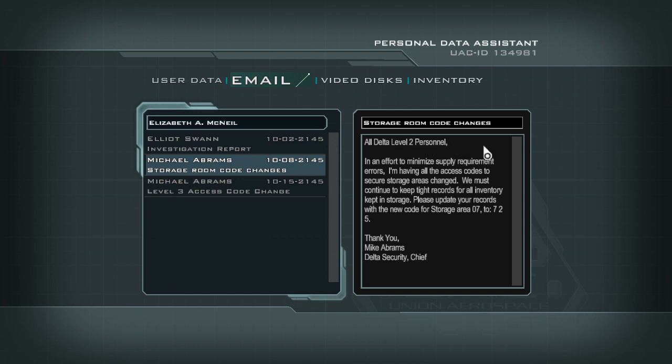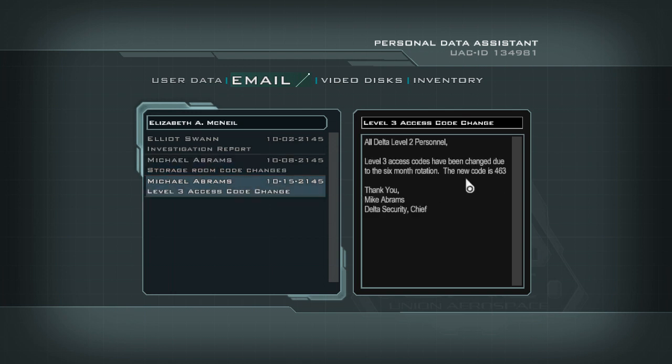Michael Abrams. All Delta Level 2 personnel, in an effort to minimize supply requirement errors, I'm having all the access codes to secure storage areas changed. We must continue to keep tight records for all inventory kept in storage. Please update your records with the new code for storage area 07 to 725. All Delta Level 2 personnel, Level 3 access codes have been changed due to the 6-month rotation. The new code is 463.